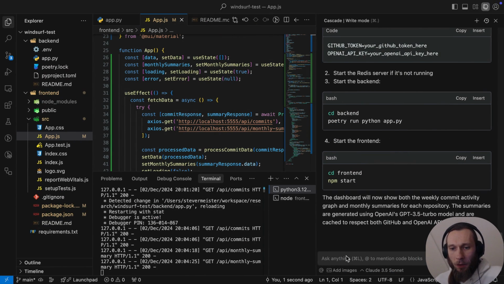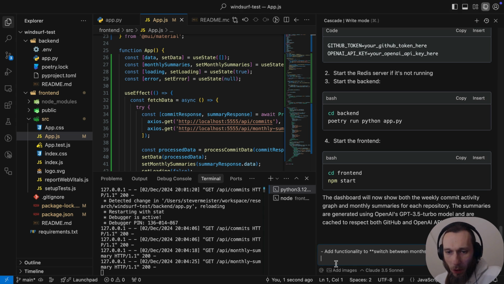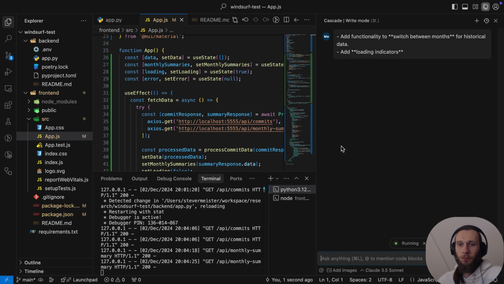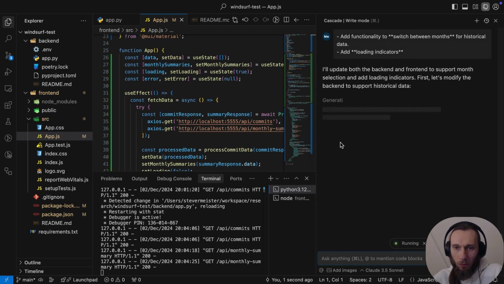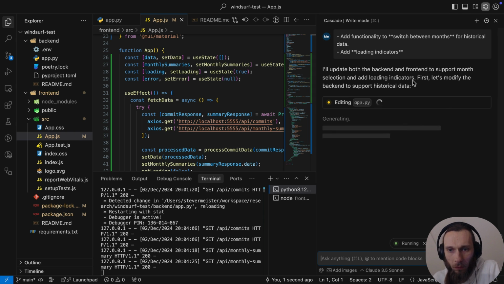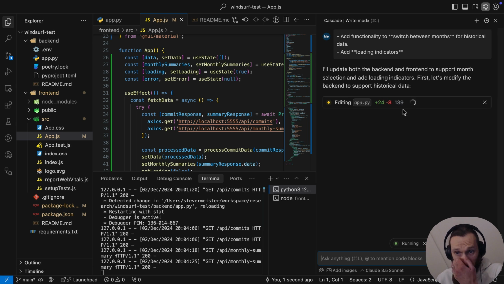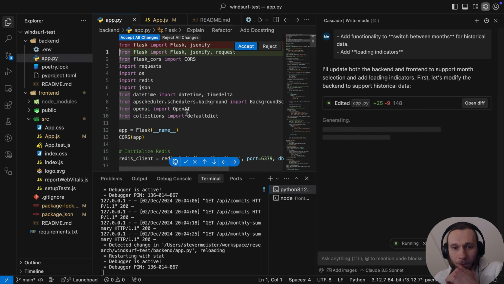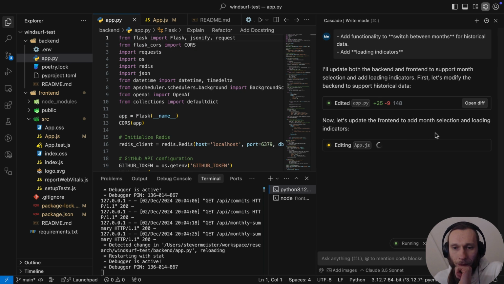Also, let's add a monthly switcher to show information for different months. And when you switch the months, I would like to see loading indicators. More updates for our server. Yes, we will accept.